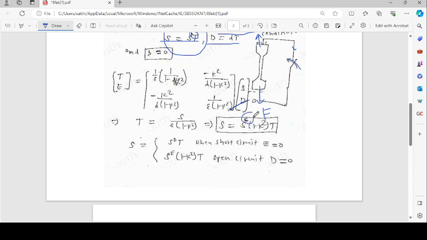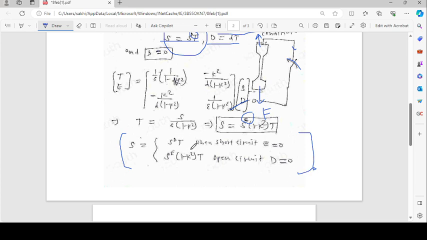This is a superscript. Previously we denoted by S^D, meaning the electric field is 0, right? So S equals S^E, 1 minus k squared, T. This is our complete analysis of boundary conditions and the stress-strain relationship. S equals S^E T in the short circuit condition, when you close the circuit and the electric field is 0, and S^D, 1 minus k squared, T in the open circuit condition, where there will be an electric field but the electric displacement is 0, right?